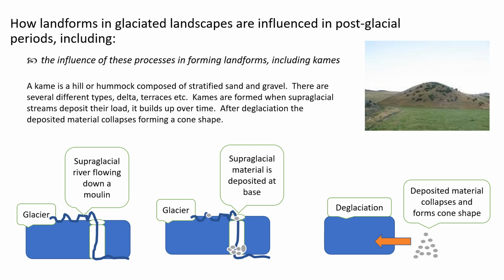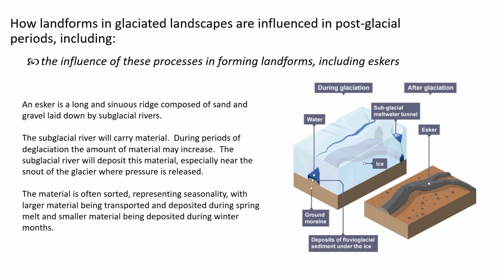But during deglaciation, those glaciers will melt away, and the tubular shape will collapse and form more of a cone shape. The top edges will collapse to form a cone, and eventually greening will take place, which is what we can see in the image. So succession and the development of soils through weathering over time will mean that that cone shape is covered by grass and soils and bushes and vegetation. So very much a key landscape that's formed by glaciofluvial processes.